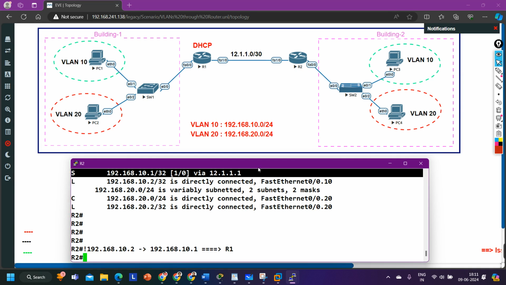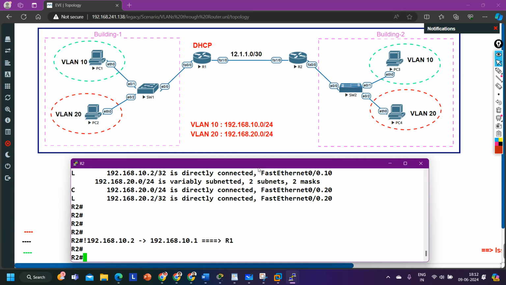Right, when R1 receives it, R1 will generate what? A reply, meaning an offer message, as router 1 is the DHCP server. So when router 1 generates the reply message, in the offer message the source IP address is going to be 192.168.10.1, and the destination IP address is going to be what, guys? 192.168.10.2.